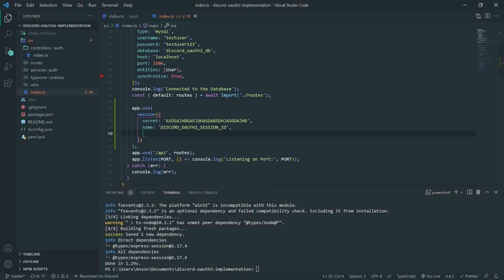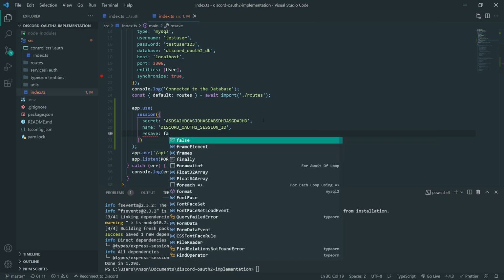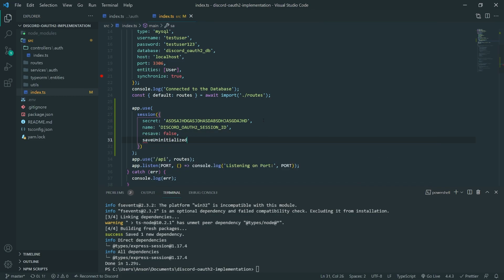And let's see, we have the secret, we have the name. We are also going to provide resave. We'll set that to false, and saveUninitialized, we'll set that to false. Basically, with saveUninitialized, it will not save any sessions to the database unless the session object has been modified, but that also varies on what session store you use.